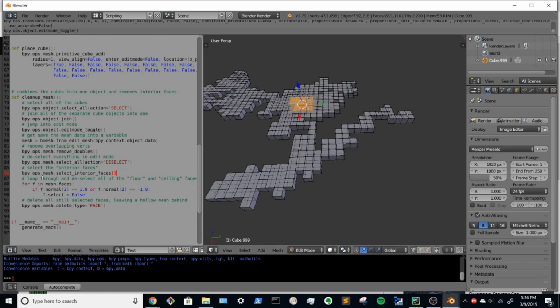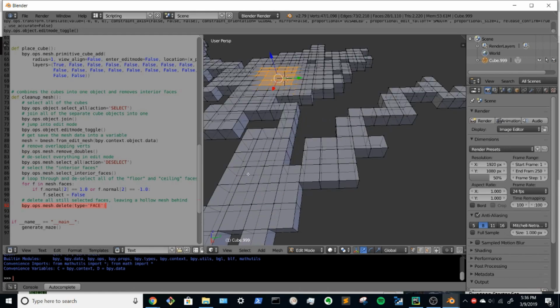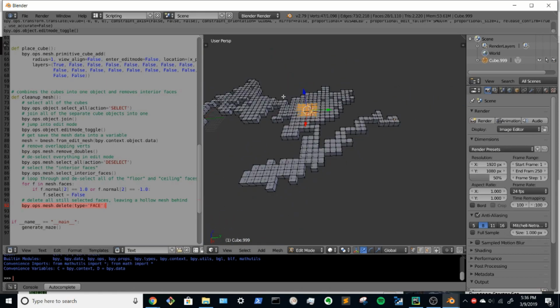So the next thing that we want to do is, for each mesh face that's selected by the select interior faces, we want to determine if the normal is on a Z, 1 or -1 to indicate that it's a ceiling or a floor, and if it is, we want to deselect that face. And with all of the ceilings and floors deselected, we then want to delete all of the remaining faces, which would be wall faces, so that the mesh is left hollow and navigatable.